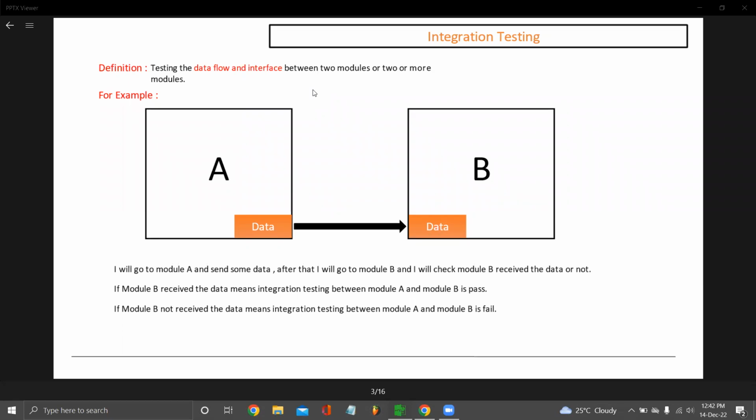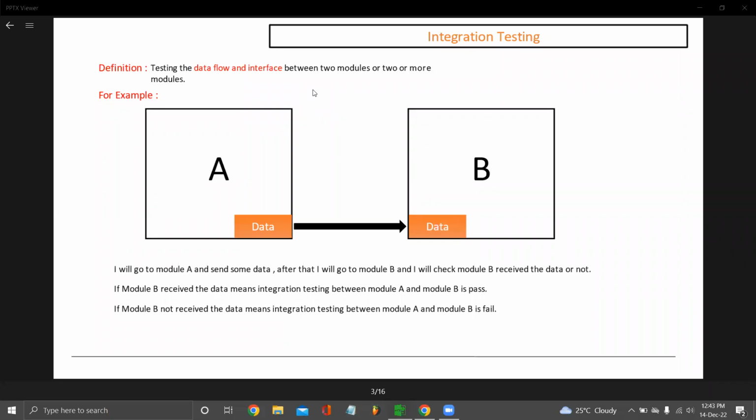Does anyone else have a proper definition of software testing? Sir, verifying the functionality of an application against the requirement. Correct, exactly. Against the requirement specification is called software testing. Aradhya, Soni, can you tell me what are the types of testing we have? Sir, integration testing, smoke testing, unit testing, functional testing, and ad hoc testing.